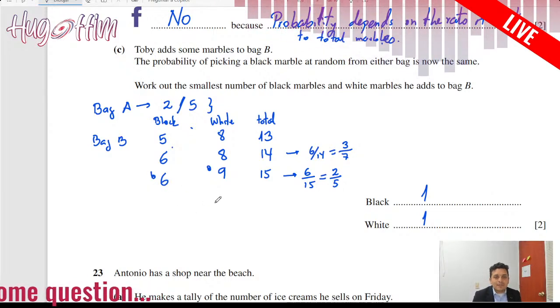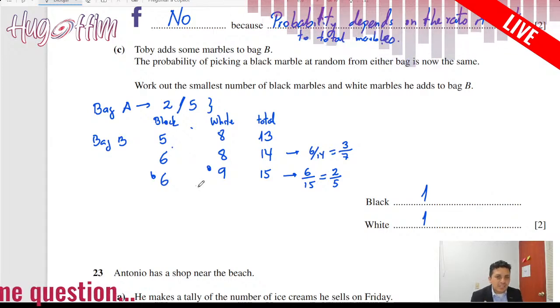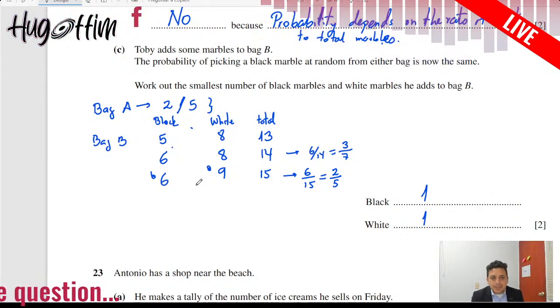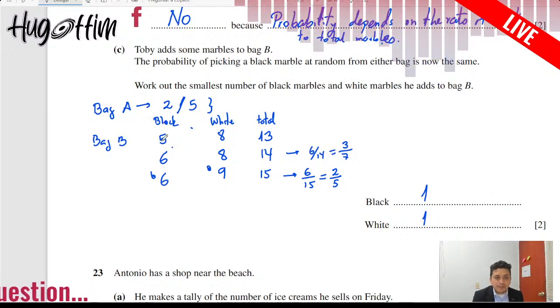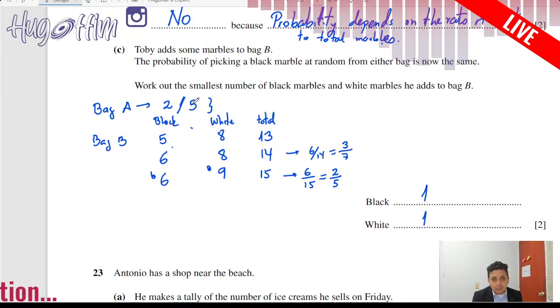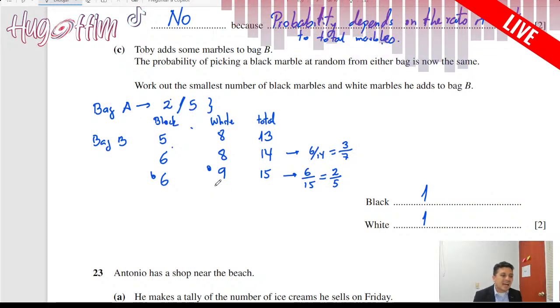You don't need a formula or something like that. You can just test by increasing the number of marbles. Something you can do, maybe a good idea, is that you have here 5 marbles or 8 marbles or 13 marbles, so try to multiply this ratio to get the least common number you can. For example, for 5, I can multiply 2 times 3 to get 6. So I can go up to 6 and then find a way to increase the number of marbles. Okay, so this is another idea of how to do this type of question.